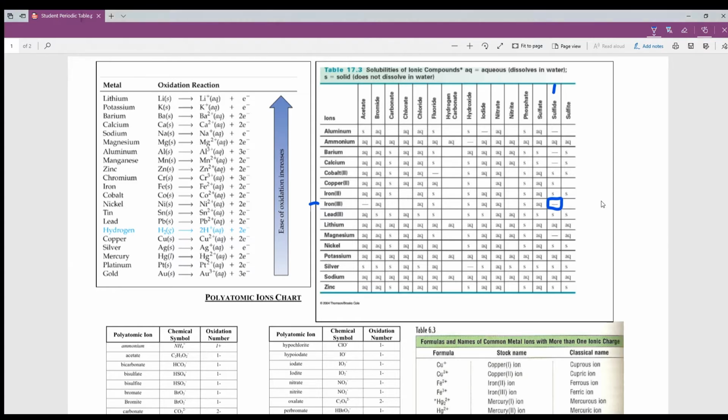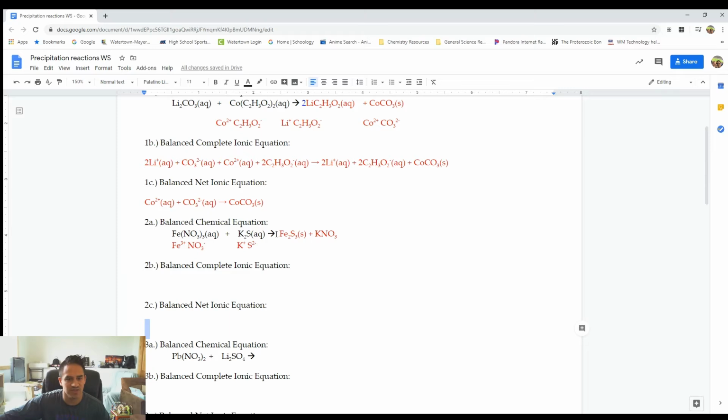Basically it just means that some of it dissolves but not all of it. So we're going to count this as a solid. Okay, we have Fe2S3, so this is going to be a solid. Again, this is partially soluble, so that will count as being a solid. Some things fully dissolve in water and are soluble. Some things don't fully dissolve, so they're insoluble. And then we have some things that are partially soluble. This is partially soluble, but we're going to count it as being a solid because some of it will be there.